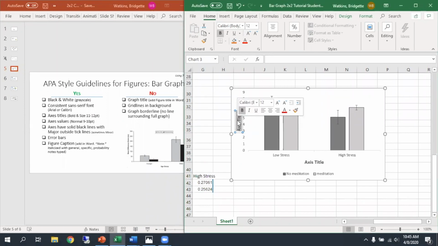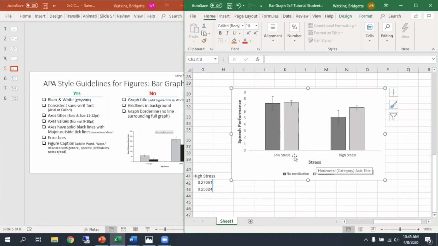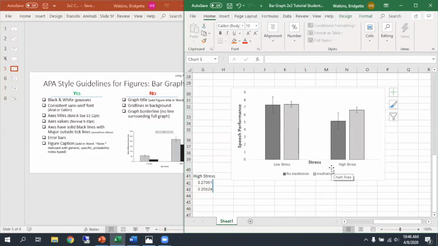On our y-axis, we are measuring the speech performance, which we said was rated from a 1 to 10. We'll fix that in just a moment. And then our x-axis here is actually labeling stress. And this section would be low stress and this would be high stress. Because the word stress is already in both of these areas and it is not too distracting to have so many words on the x-axis, I'm actually going to remove this axis title just because everything we need has already been shown in the x-axis here.